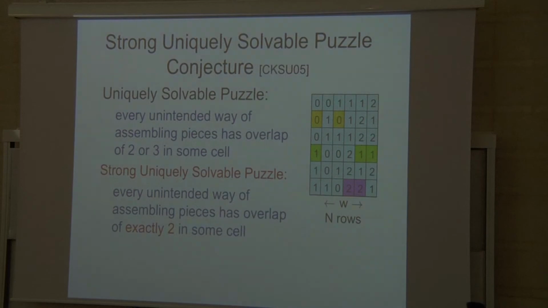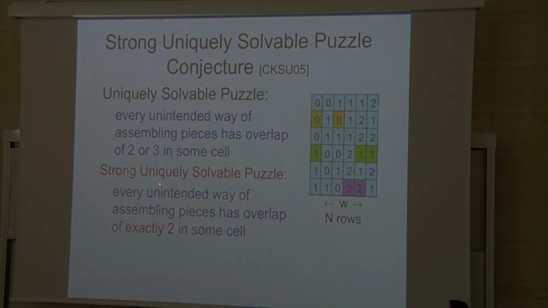And we call it a uniquely solvable puzzle if every time you take a 0 piece from one row, a 1 piece from another row, and a 2 piece from another row, and try to stick them together, namely try to assemble a row from them, you can't do that. So there should be some overlap among the zeros, ones, and twos from 3 distinct rows. So in particular, an overlap of at least 2 or 3 in some cell, because there's 3 pieces being put together, so if there's some overlap, it's either 2 or 3 things. So if you have a uniquely solvable puzzle, you have an array which satisfies this property that any unintended way of assembling the pieces creates an overlap.